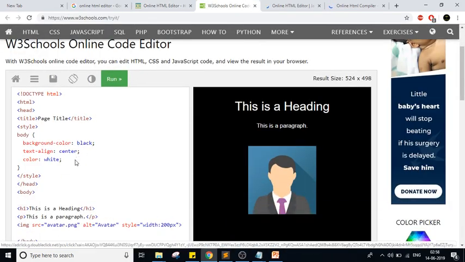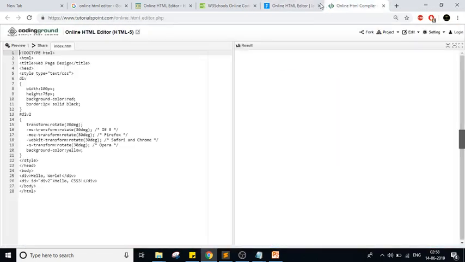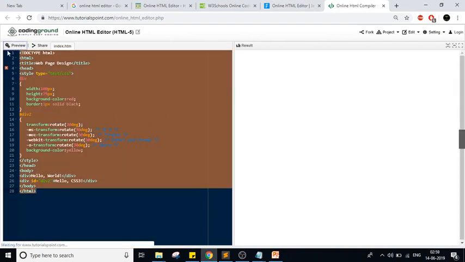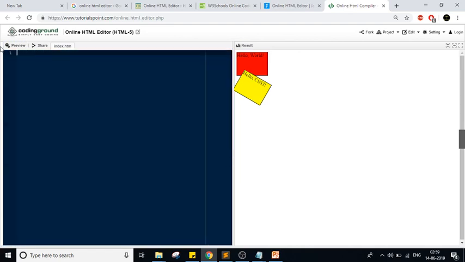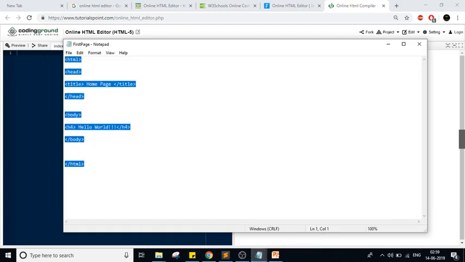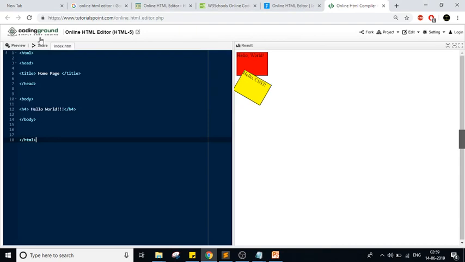Again the same thing. I can remove this, I can click on preview and you can see what is coming. If you are not having any software, or if you are generally just using an online editor, you can just click on preview and you can see hello world is coming.